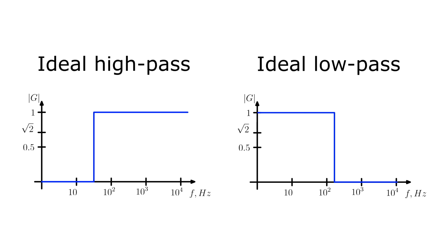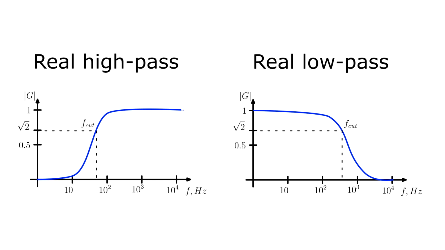For an ideal low-pass filter, a signal with a frequency less than the cutoff frequency passes through it without attenuation, while a signal with a frequency higher than the cutoff frequency is fully absorbed by the filter and does not pass through it. Conversely, a high-pass filter cuts the lower frequency signals and allows signals with frequencies greater than the cutoff to pass through. A real filter does not fully absorb the cut part of the signal. It attenuates it, and the amount of attenuation for each frequency depends on the filter design.